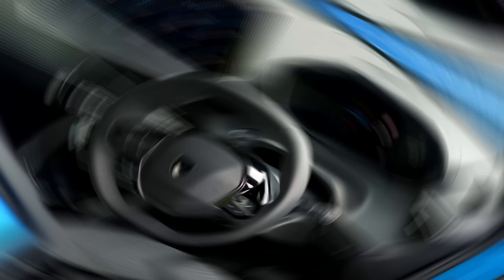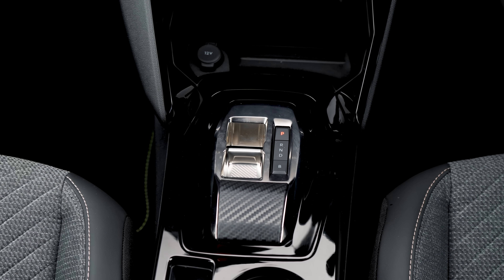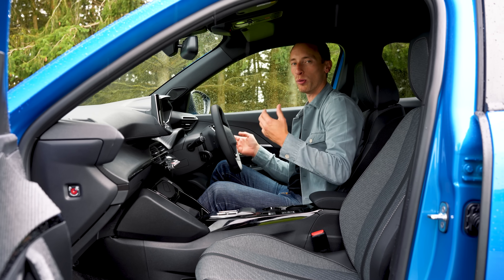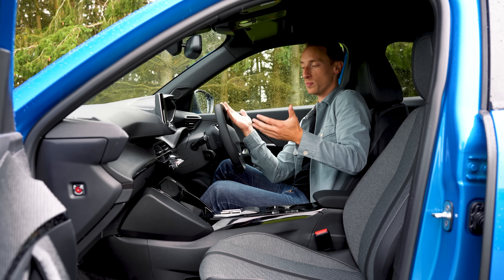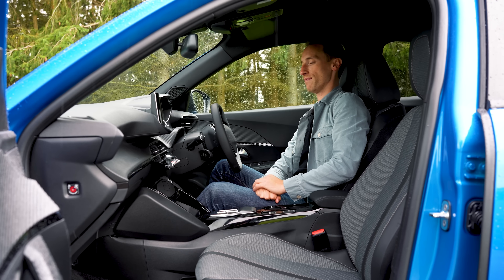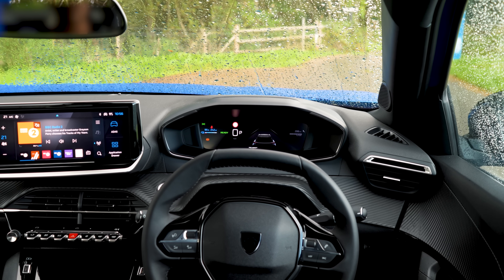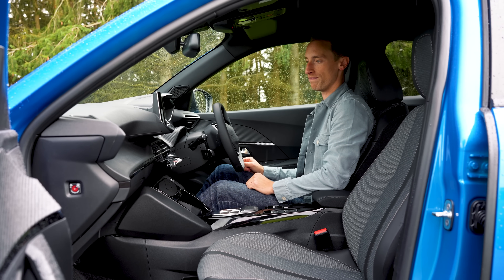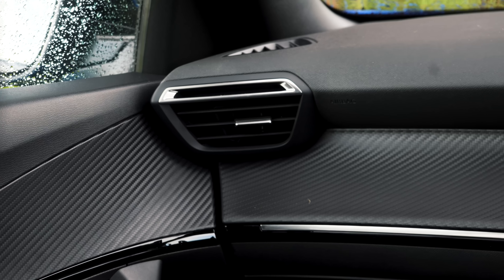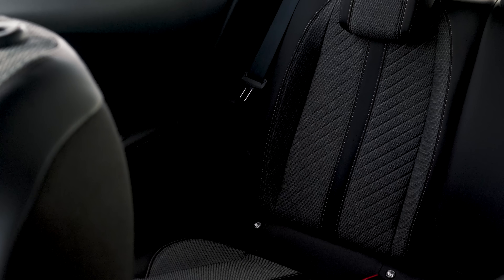The layout is exactly the same as before. The only notable difference is the smaller gear selector, which is more neatly integrated into the centre console. These changes really are pretty minor — yes, the infotainment system is a bit better, but everything else isn't particularly noticeable, which is no bad thing, because this has always been a nice electric SUV to sit in. You don't necessarily get a high-up SUV driving position; it feels more like a regular hatchback. But if that isn't a problem, there's lots of great things about this interior, like the classy look and layout, nice materials, and really solid build quality.